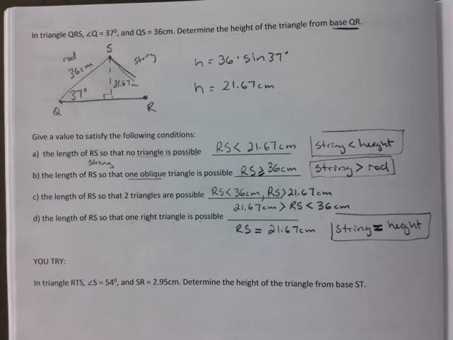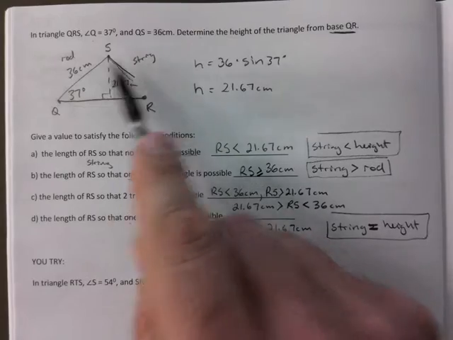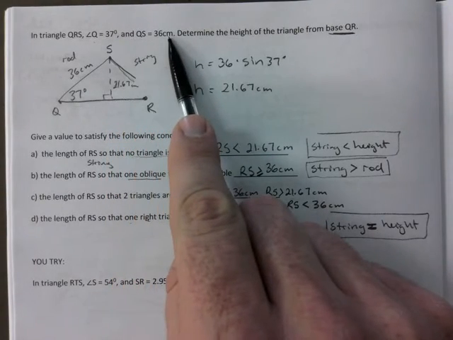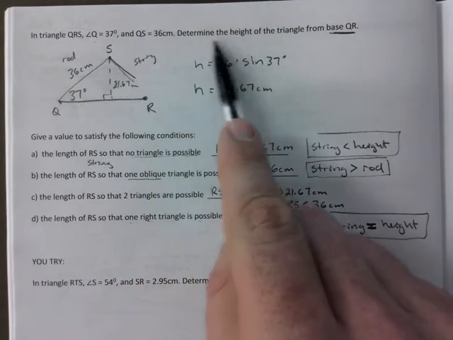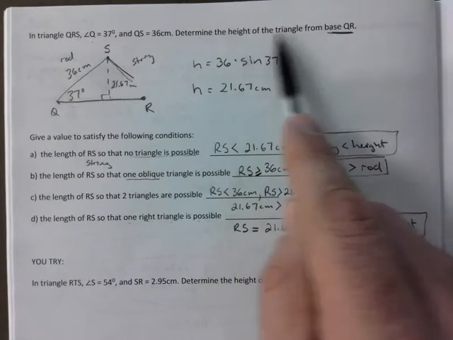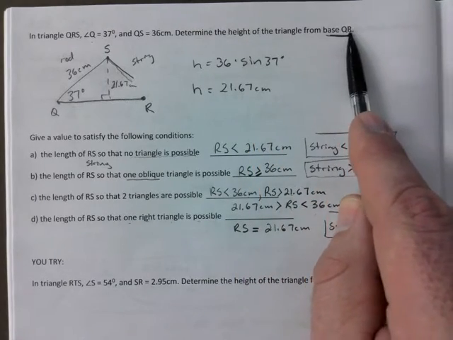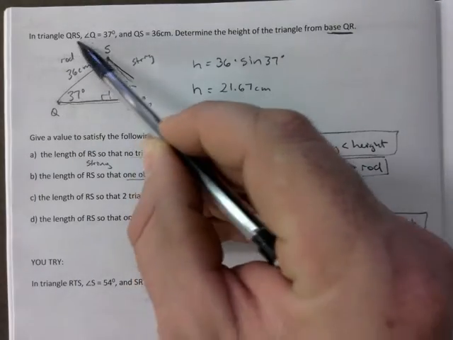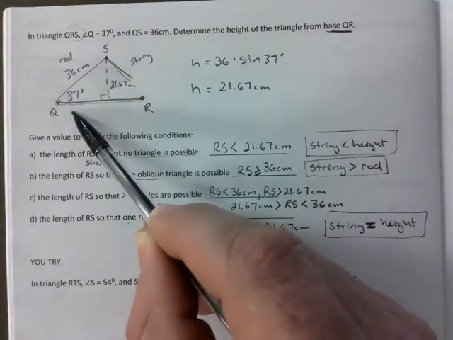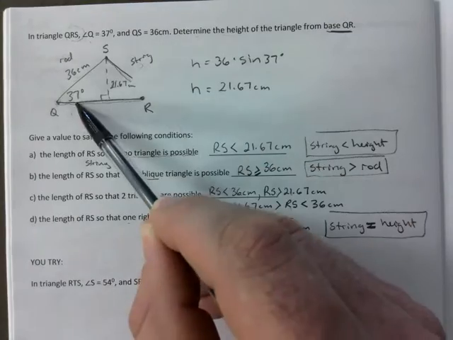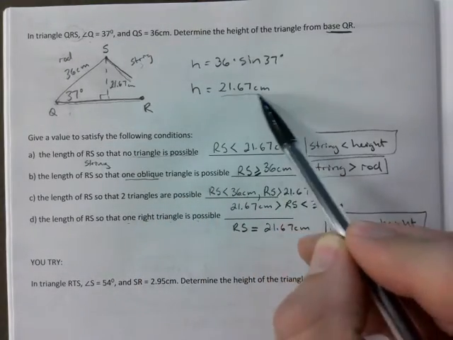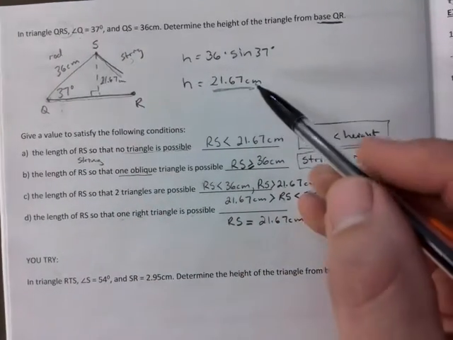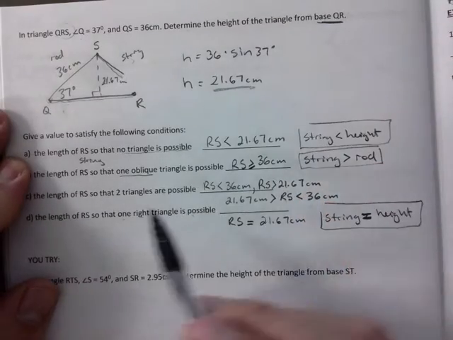So basically there could be an instance where I give you some information and I tell you that in this case, determine the height of the triangle given that the base is QR. So you know QR goes here, right? And triangle QRS, QR is here, and you fill in everything, you find the height, okay? And this is how you do it. This is on page 40.